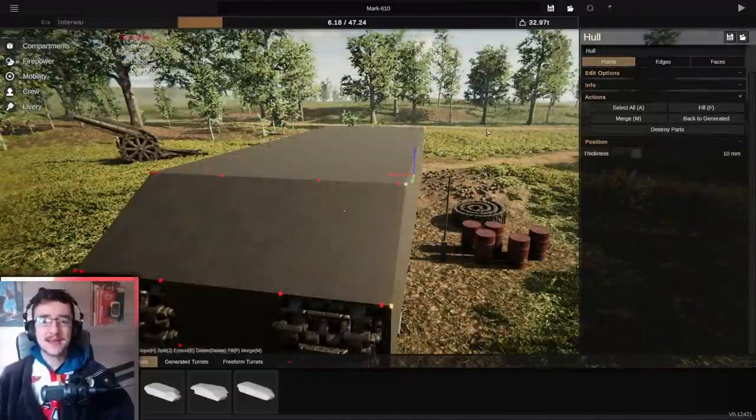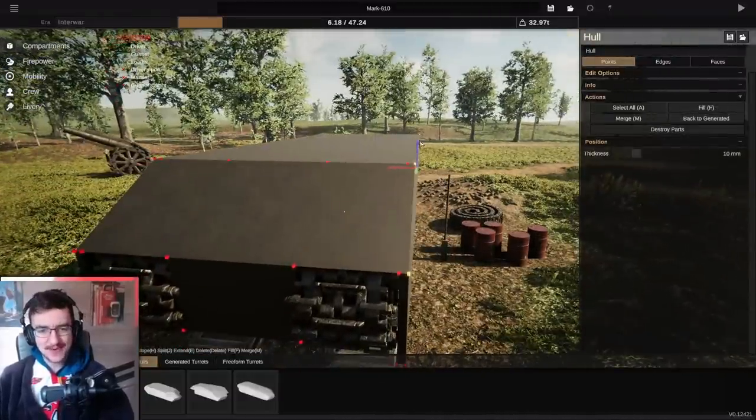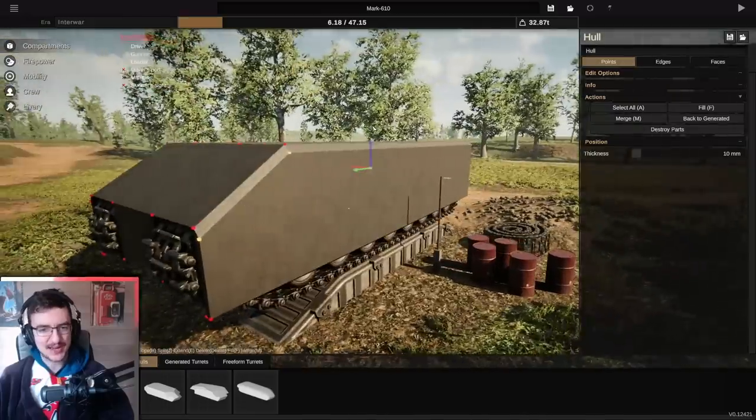Okay, so from the picture I'm looking at, the side had this little edging like this.